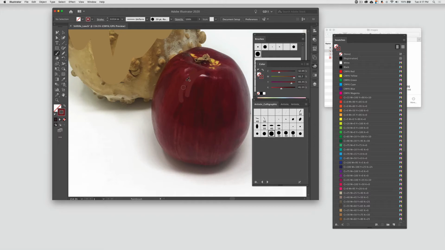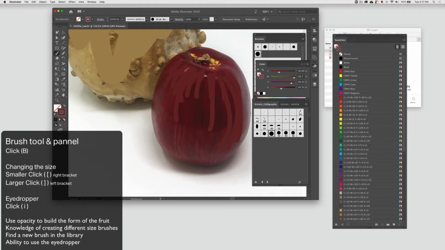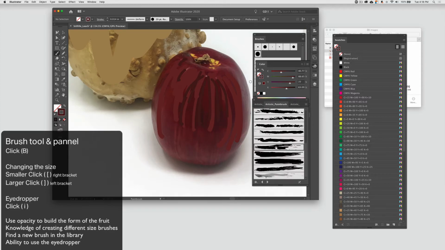This is the building up that I was talking about. Continue to build up the image to get that look of those little lines that describe the apple. Thinner, different colors, using the eyedropper over and over again. Remember to take your time on this. It might be darker on the bottom, a little bit darker on the top, and then really bright in certain areas. Also, figure out how to use that new library and use it according to what could be a kind of scratchy or more textural effect.